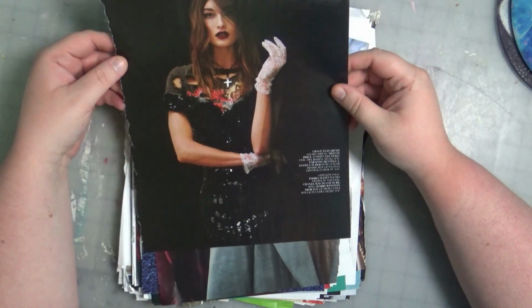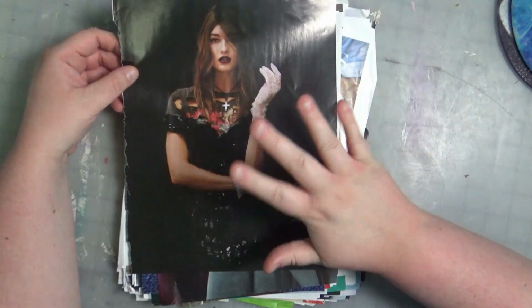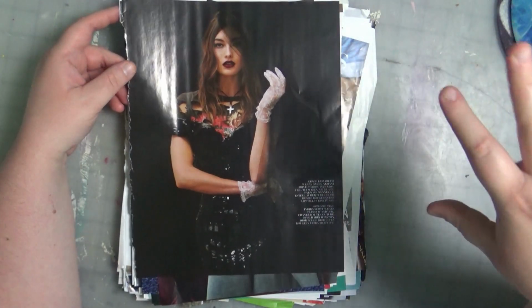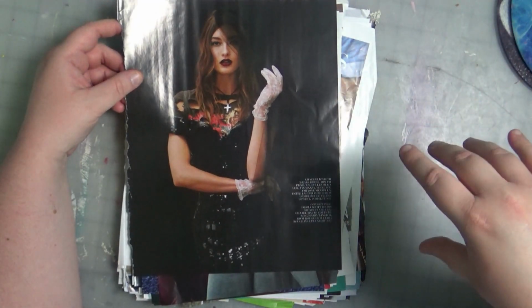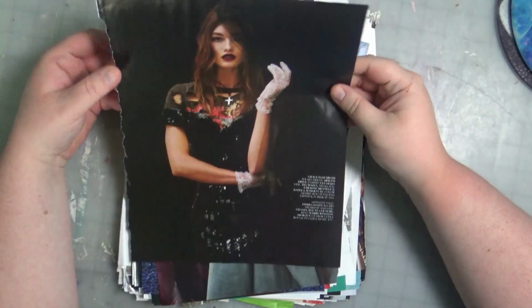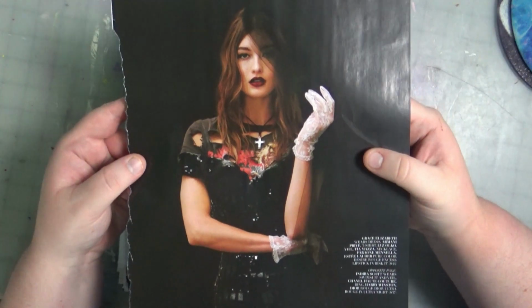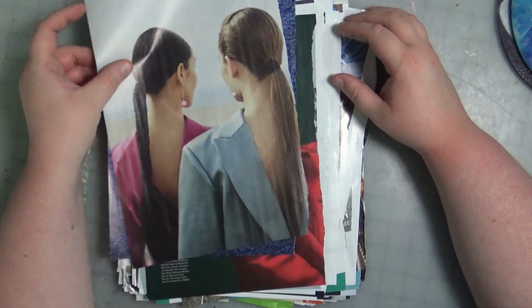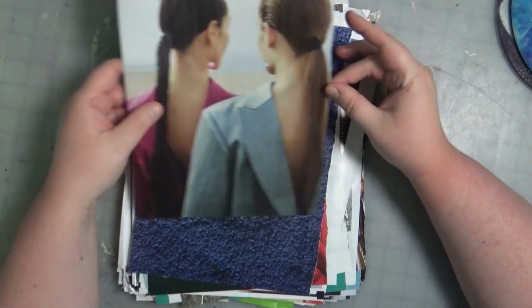This first one here, I'm going to keep. You'll hear me say that too. This is also like a secondary sort, because sometimes I go through magazines and rip stuff out, and then when I go back through, I don't really need it, so I recycle it. This is going to go in my witchy art journal stash. Ooh, this one I really like, so that's going to go in my people stash.